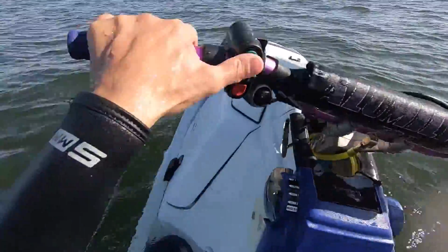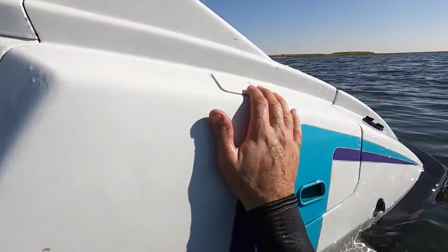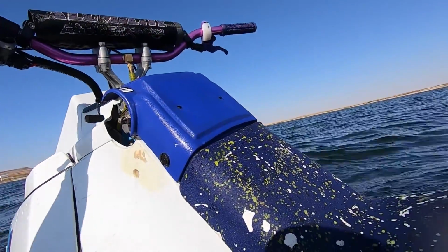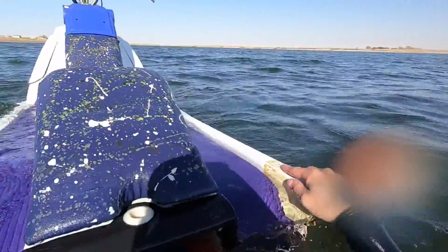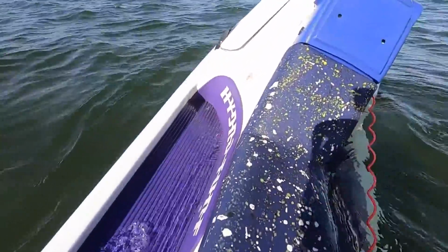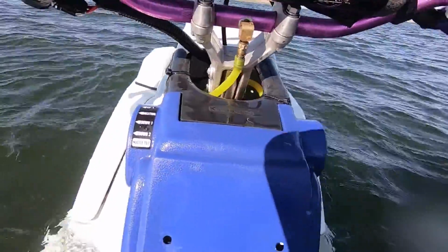Uh-oh. Real life situation here, folks. The X2 does not want to start. It's not turning over. I think I hear it clicking, so it's probably the starter relay. Man, am I glad I'm wearing this wetsuit. I'm gonna keep hitting the button and hope that it starts, because it's a long swim back to shore. Yeah, I can hear it clicking.